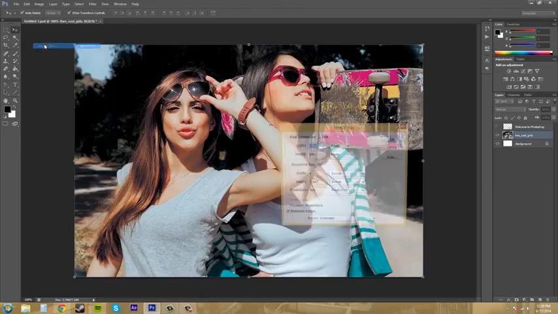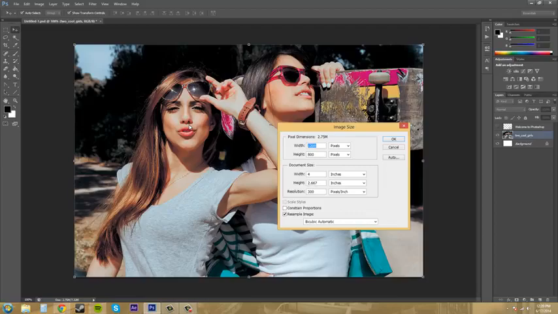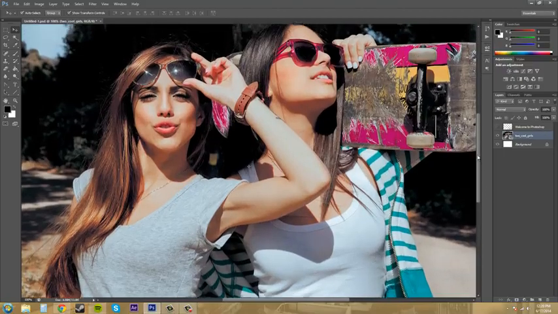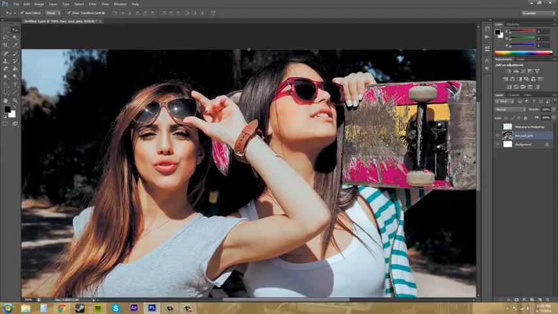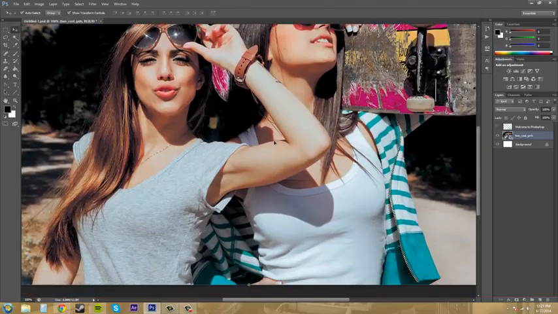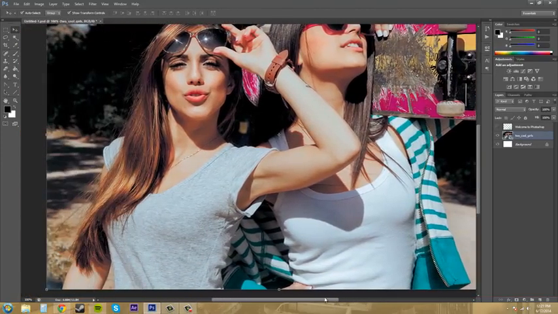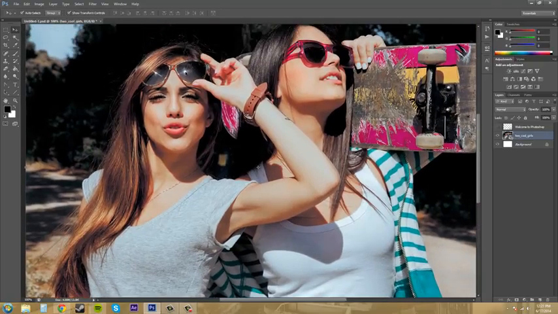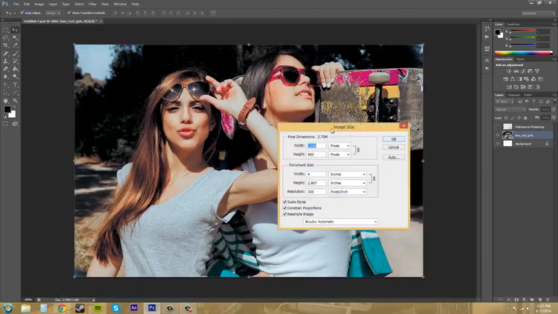So let's go back to the image size, and let's put constrained proportions on, and then we can increase the size. And Photoshop does a good job of keeping the image quality intact. One, because it's a smart object right now, and two, because we have a setting on there that I'm going to tell you about. But as you can see, I was able to increase the size of this image and still keep some pretty good photo quality in it. So let's go back to undo, and let's go back to our image size.